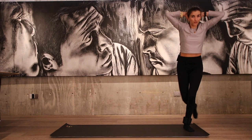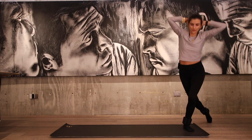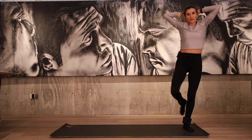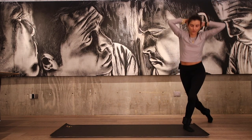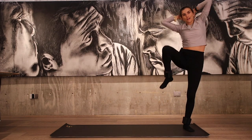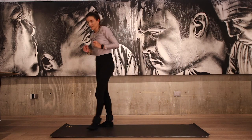and curtsy lunge for 8, 6, 4, 2, last 1. Stand, come on over to the right side.